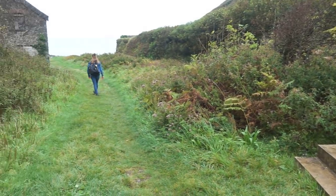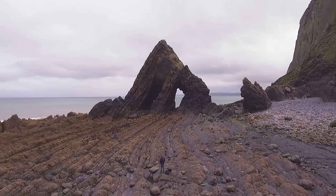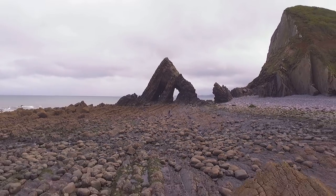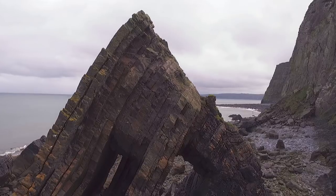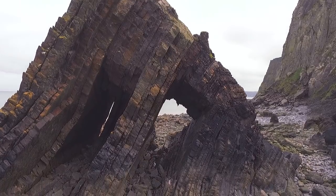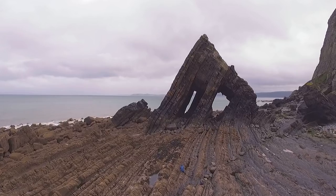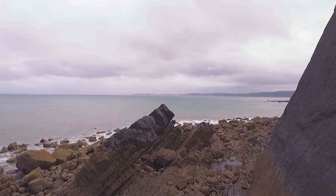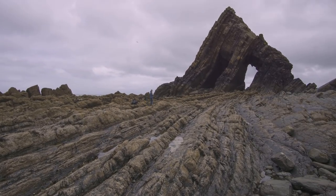Don't cross the bridge when you are at the coast — just stick to the trail and pass the houses. Black Church Rock is a double-arched layered rock formation which is extremely photogenic, with lines of layered rock running out in front of it. These lines make for an obvious and very strong foreground element. The big hole has a span of about 3 meters and a height of about 10 meters.